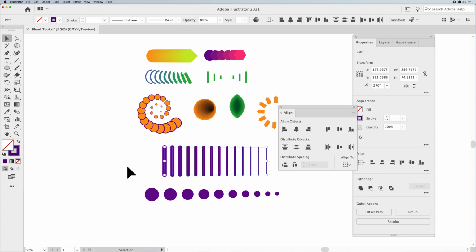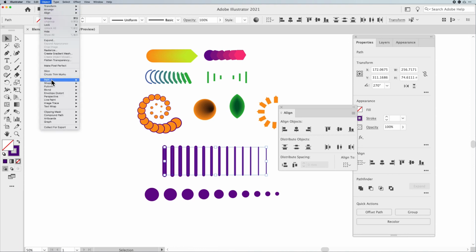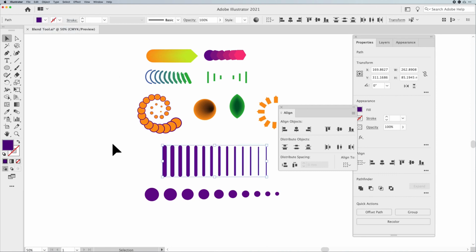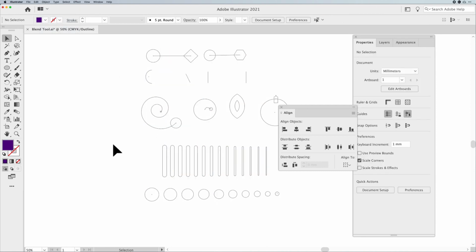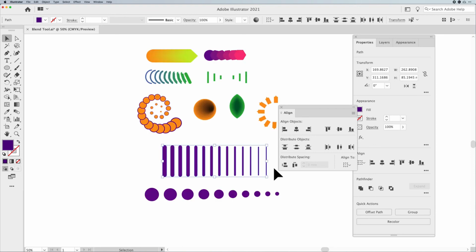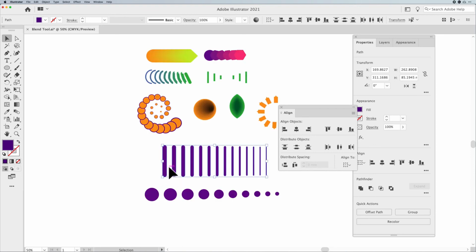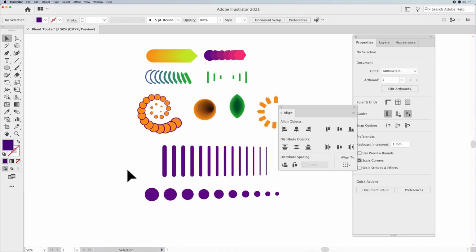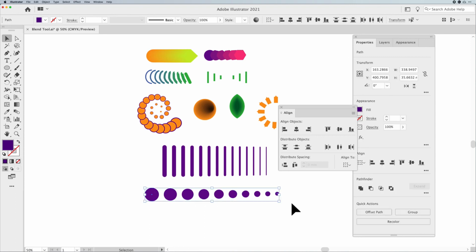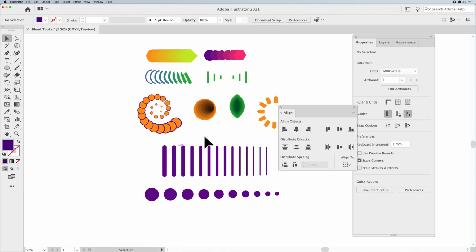So the one trick to get these to blend or to get these to space perfectly, you will need to take your lines, go under Object, Path, Outline Stroke, so that they are now shapes and not strokes, and then use the distribute spacing so that you get equal spacing in between the edges of your objects. So this is a great way to go in if you're doing some type of stylized creation and you want to create like the curve of an object, or you want to have something curving off into space right there to get this really interesting stair-step effect.